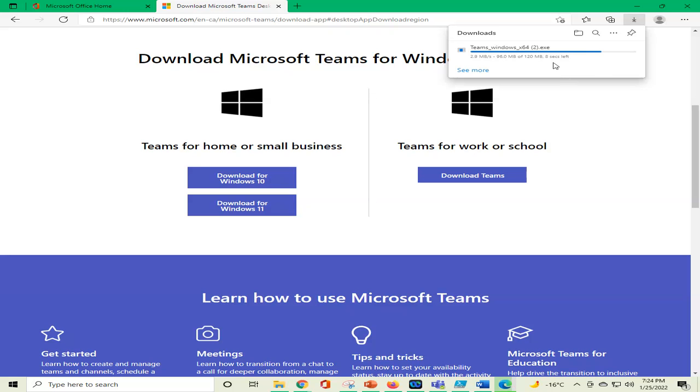Only 12 seconds, 10 seconds, 8 seconds are remaining. Also, it will be completed. Sometimes the internet gives problems, but overall, my internet is good. Okay, now it's downloaded. I believe it's complete. Let me just, yeah, now it's complete. I click on open file, and the installation file will start.